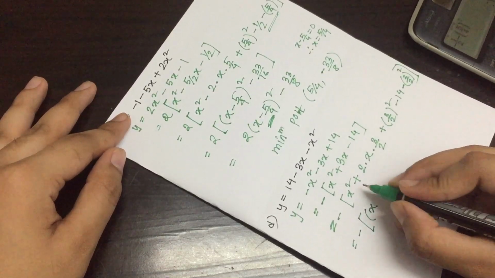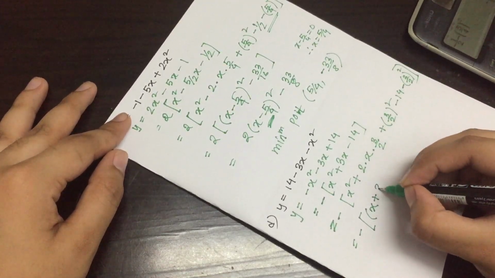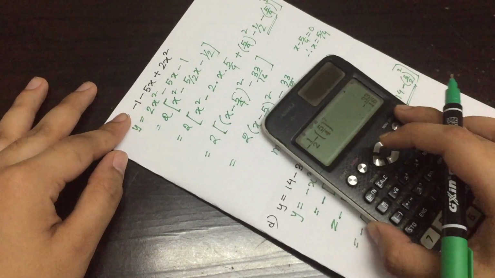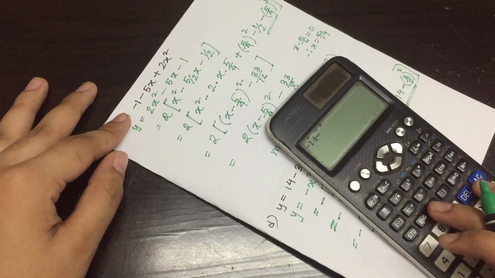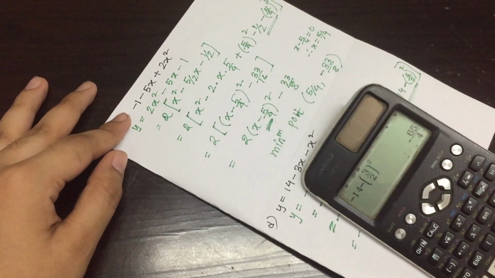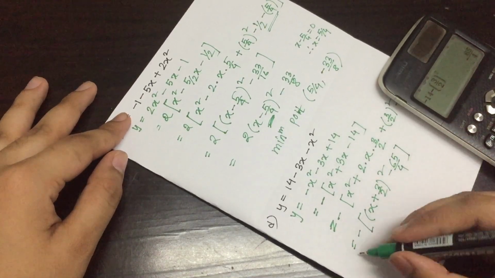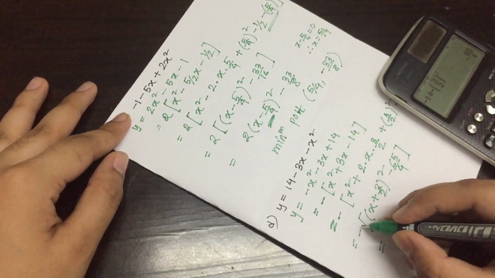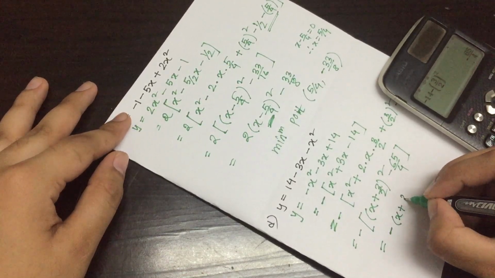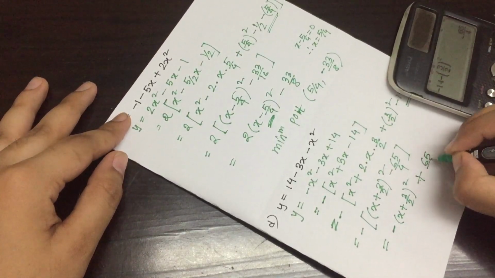Then I can directly write x. Since there's a plus sign here this time, I give a plus sign, and the number that we just introduced, 3 by 2 whole square, and in the calculator we place the last two numbers. So minus 14 minus 3 over 2 whole square, that gives me 65 by 4. And then I remove the third bracket, so this minus sign gets multiplied with both of them. So it's minus x plus 3 over 2 whole square, and minus minus becomes plus 65 over 4.